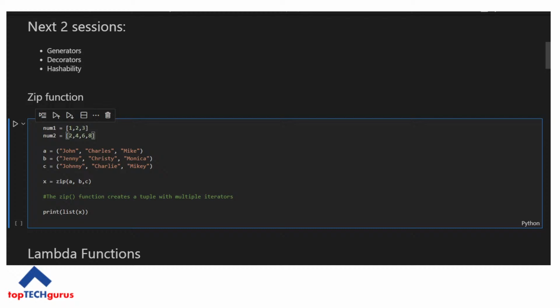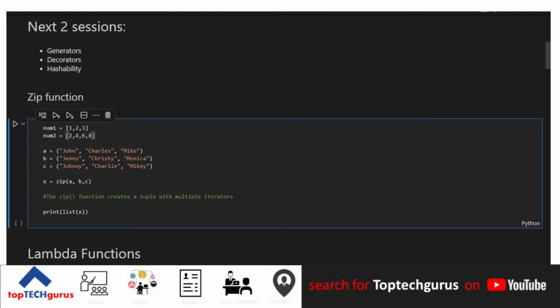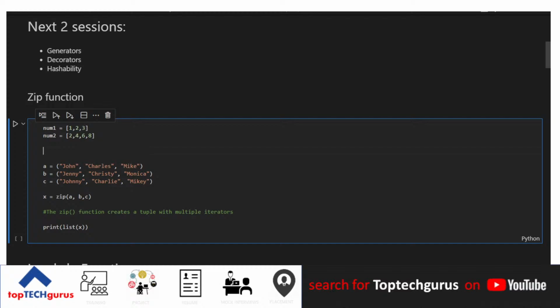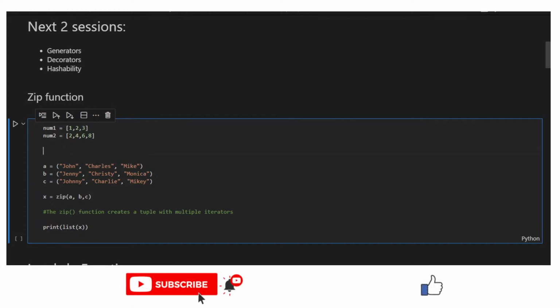Notice that the lengths of the two iterators are not the same. If we want to get a tuple of the first element of the first list and the first element of the second list, to create something like (1, 2), (2, 4), (3, 6), then we can use the zip function.